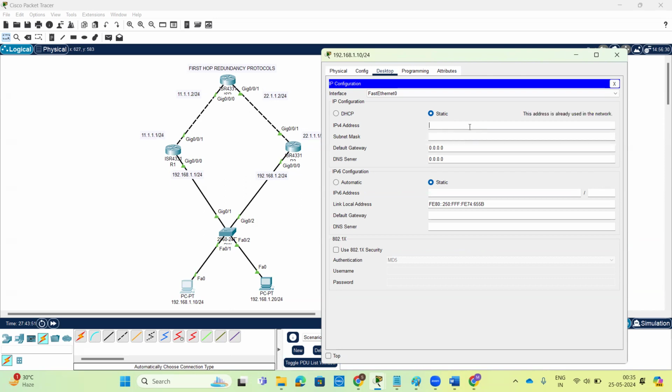If I am giving 192.168.1.10 for this interface and the gateway of this router, the traffic will be more lengthy. If I assign the gateway of this interface, the traffic will take a longer path. We'll check with the help of the traceroute command.